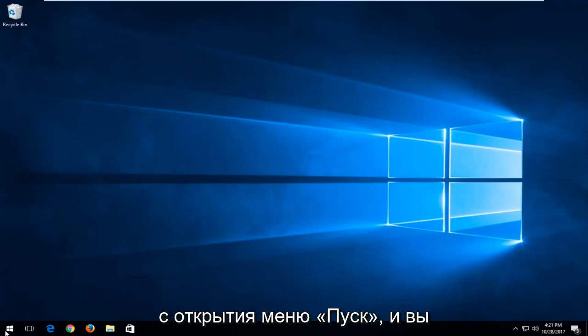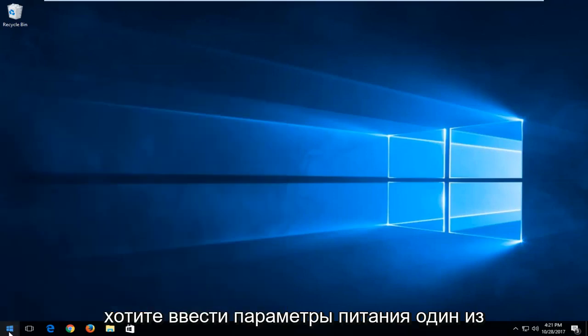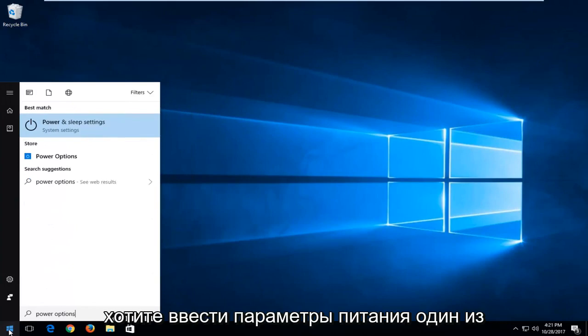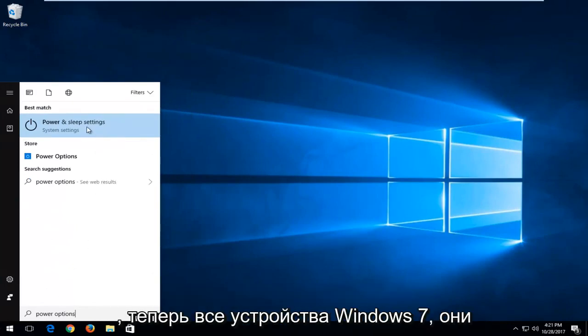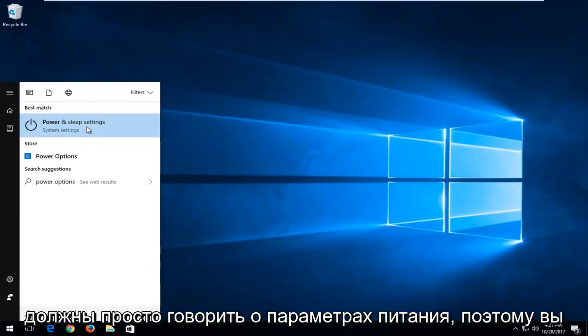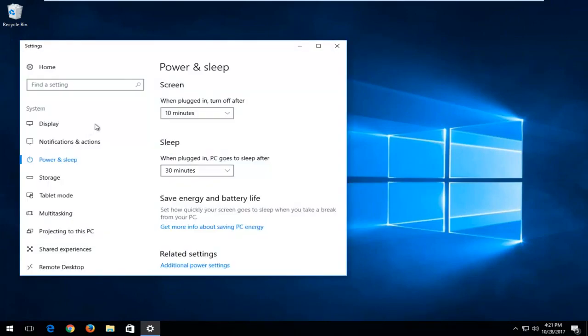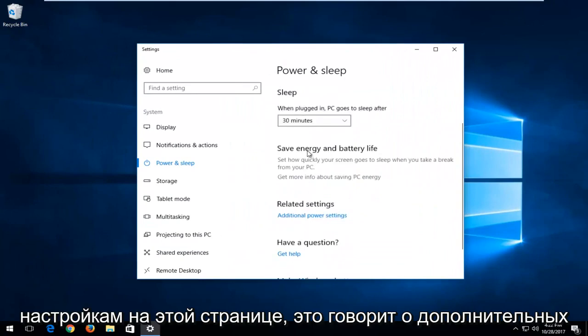We're going to start by opening up the Start menu, and you want to type in Power Options. One of the best matches should say Power and Sleep Settings. Now on Windows 7 devices, it should just say Power Options. So you want to open that up. Now you want to go down to related settings on this page.